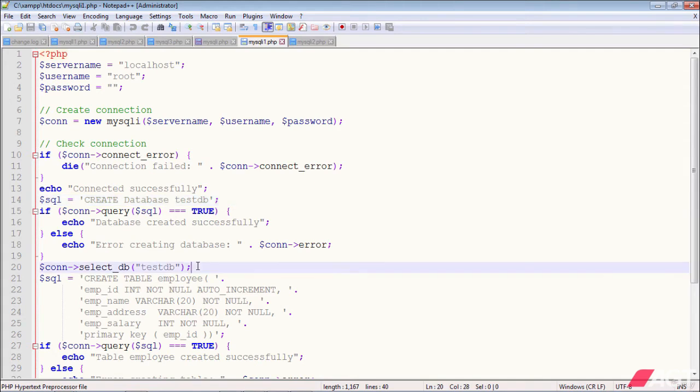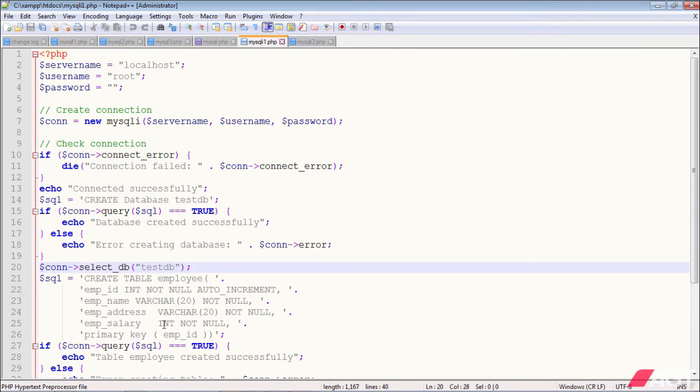The next step is to select the newly created database by using the select_db function of the MySQLi class, and then run a query which will create a table. Create table employee, the syntax of which is according to standard SQL syntax, in which name, address and salary are the fields.